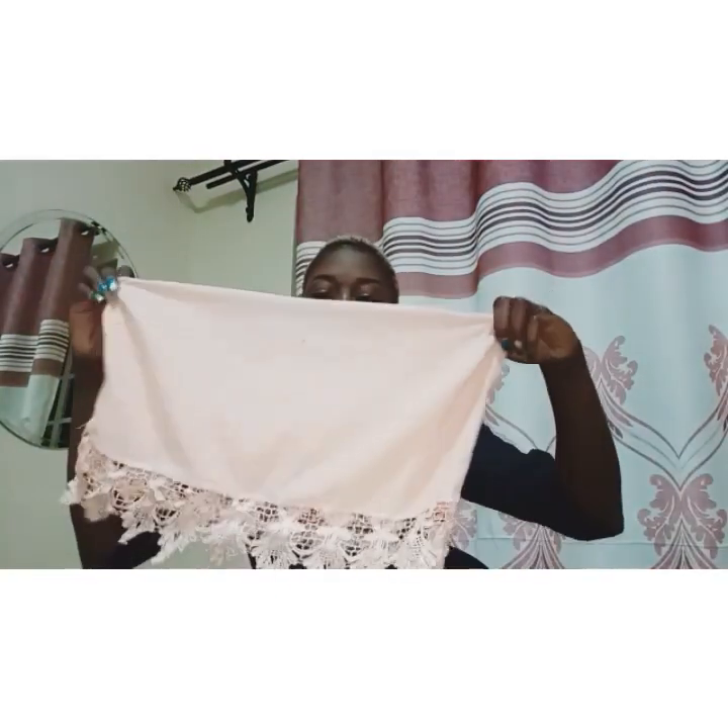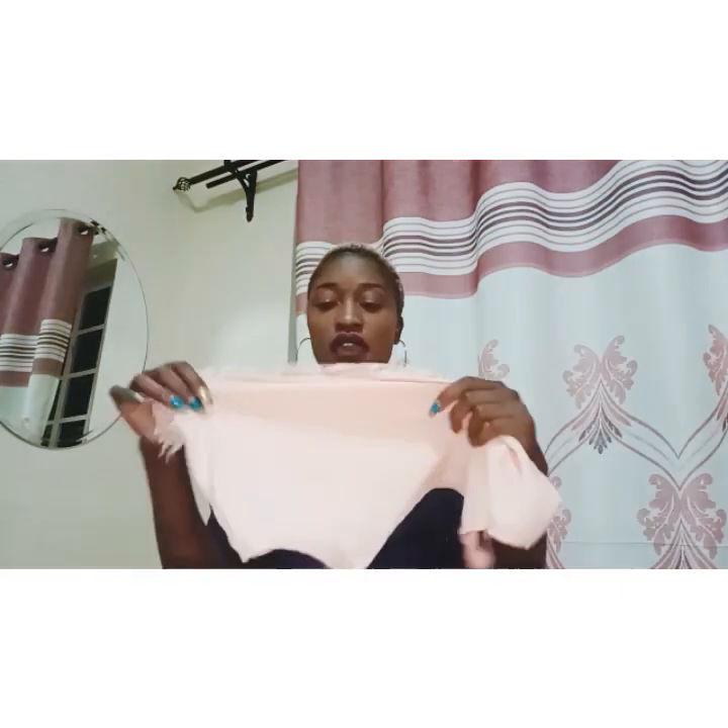Another item is this top. I also got it at 150 shillings. I like it because it has this nude effect and it's really simple, so you can either style it up or style it down. The color is very versatile — you can wear it with any color and still look good, and you can have it casual or official. I'm going to try it on so you can see how it fits. This is how this top looks on, and I just realized it's a bit crop, which is amazing. You could wear it with every high-waisted thing in your wardrobe. It looks like this from the front and like so from the back. I honestly love it.